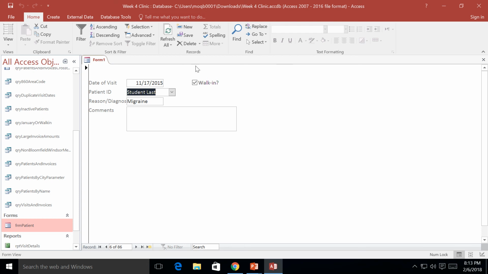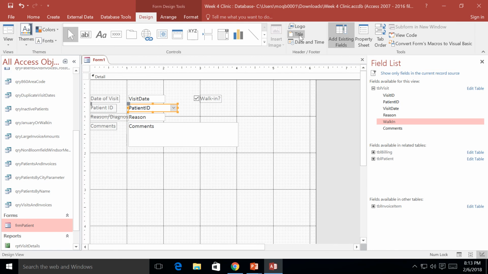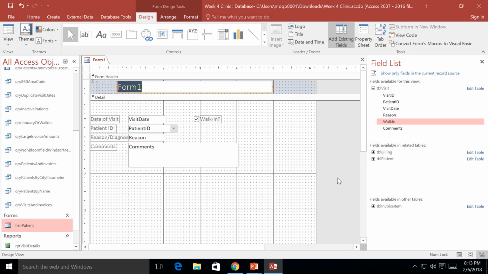So now let's say that we want to add a title. To make this form nice, we need a nice title for it. So we will go to design view, and then under design, I will click on title, and automatically it brings me a nice title. I can call it here visit table, for example.